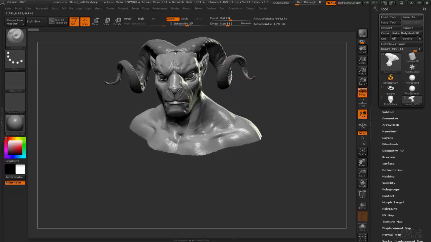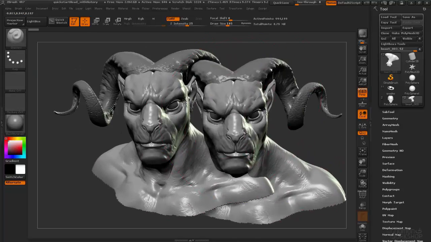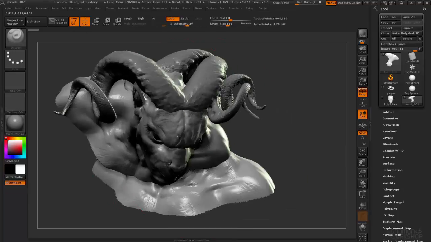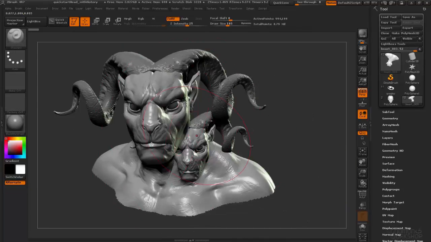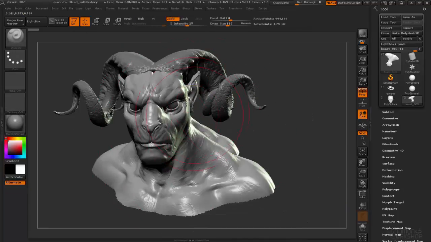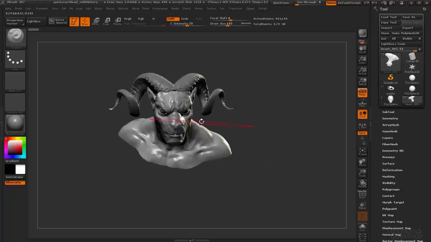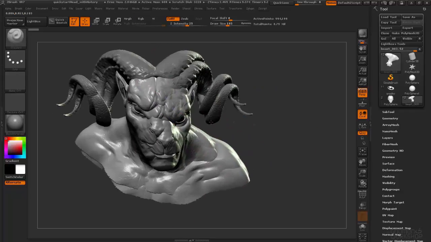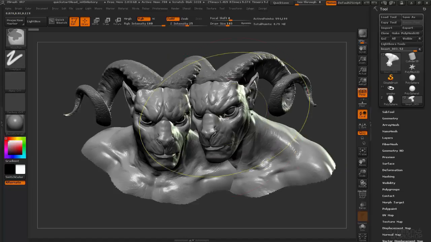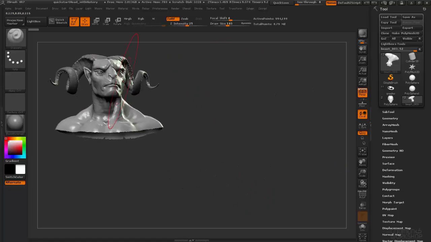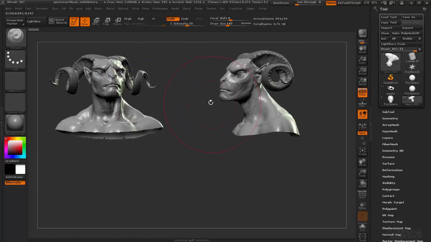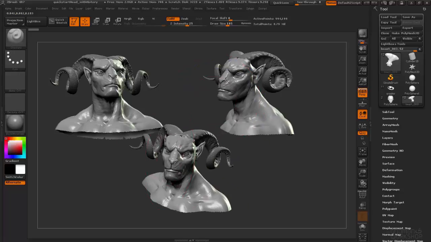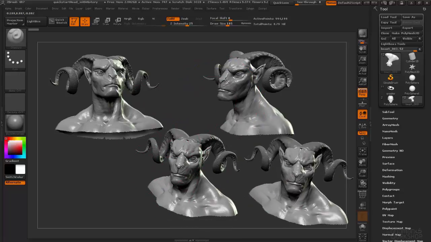So as you're working, you may often find that you might accidentally get something like that, where you get a copy of your model on the canvas. It's something that I see happen often. What's happened there is you've just accidentally hit a hotkey, which is Shift-S, and that's a snapshot tool. Snapshot allows you to basically store an image of your model on the canvas that you can then share as a JPEG or a PSD file with an art director or other artists.